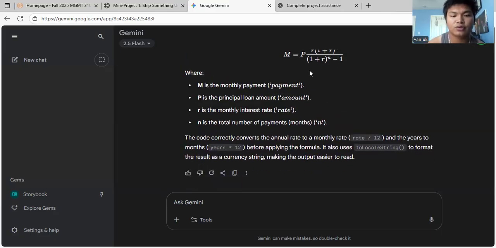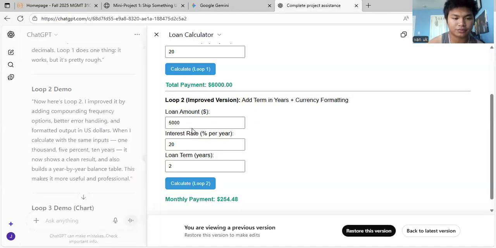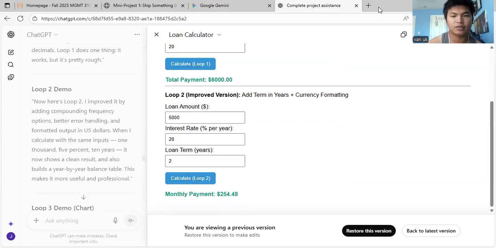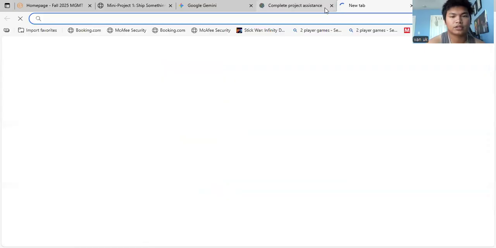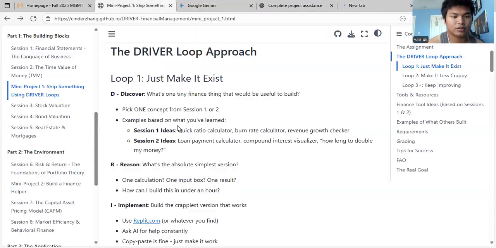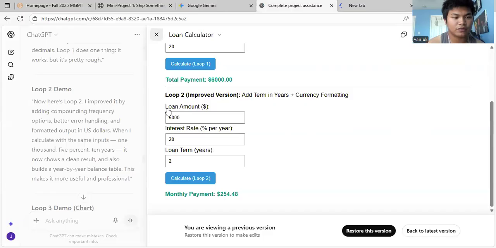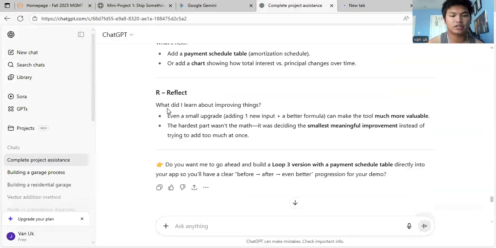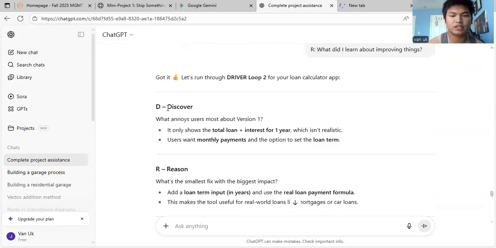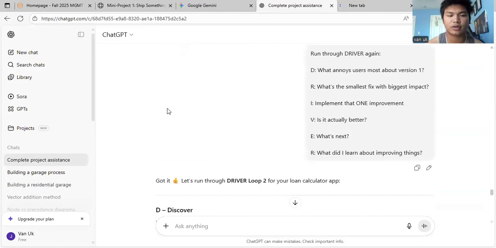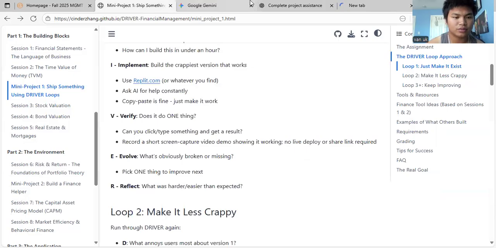When that code is used, you can see that it's more effective and it gives you a much more accurate number. So if we go back here and get off of this, I basically just really used ChatGPT to run everything for me because I tried using the Replit, I think that's what it's called, Replit.com.